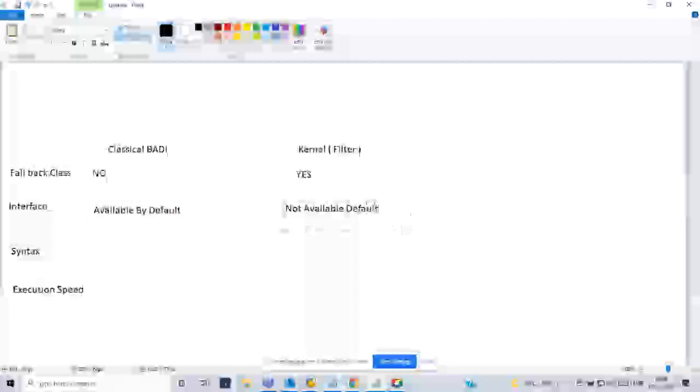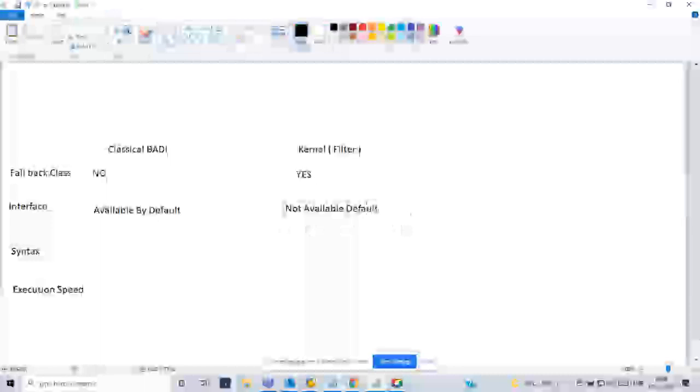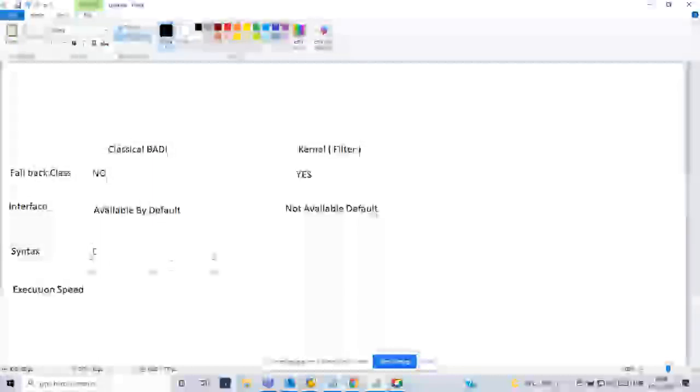Third one would be the syntax, how it is getting called. Generally you will not have any chance to write the syntax for BAdIs, but it is useful to identify whether it is a classical BAdI or a kernel BAdI. This is used by CALL METHOD. Classical BAdIs are always instance classes. My instance is created by my CL_EXITHANDLER. Yesterday we saw that step, right? GET_INSTANCE. So the instance will be generated through that, and my method will be called using CALL METHOD. This is one big difference.